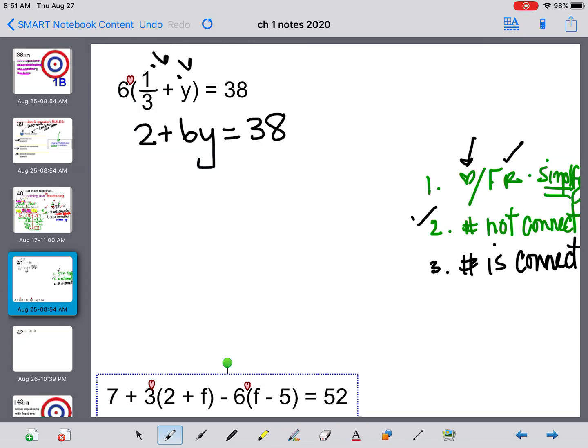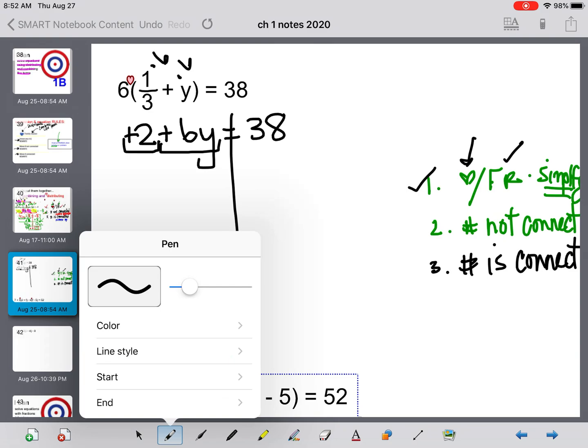Okay. All right, so once I've done that, I check to see, can I combine any like terms? And I'm just looking either on the left-hand side or the right-hand side. And this one's already simplified. There's no terms that have the same last name. And so I'm done with step 1. I can move on to step 2. Oh, we haven't done step 2 yet. Step 2, I'm going to move the number that's not connected to my variable. So here are my terms, 2 and then 6y.